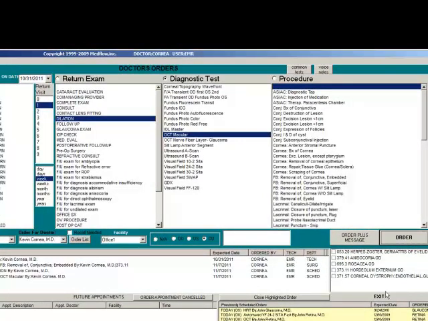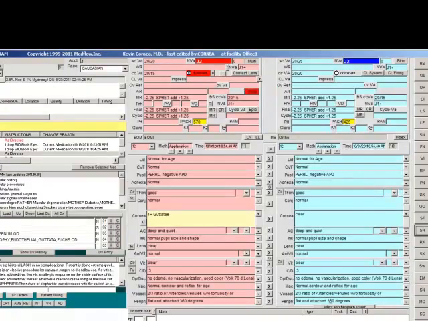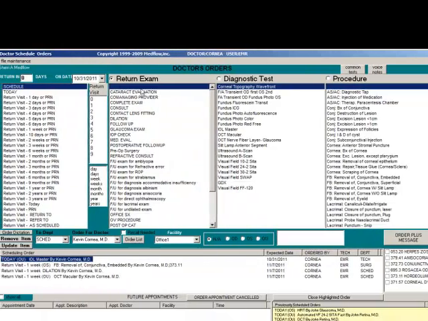When you've completed this, you would select exit. Now, to configure the schedule order screen, if you want the columns to say particular items, say for return exam, you wish to have just a few items listed, a follow-up, complete exam, you can have whatever you wish listed here. Same for procedure. Diagnostic test is considered to whatever equipment that you have in your office and will be set up by a Medflow IT person.